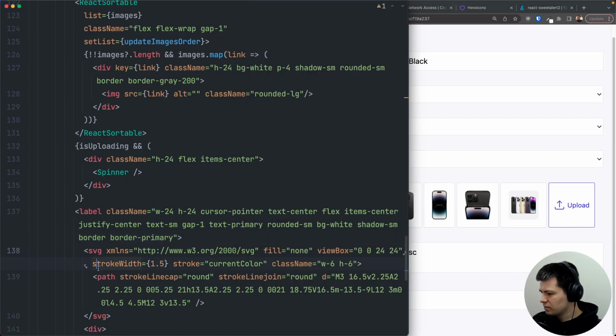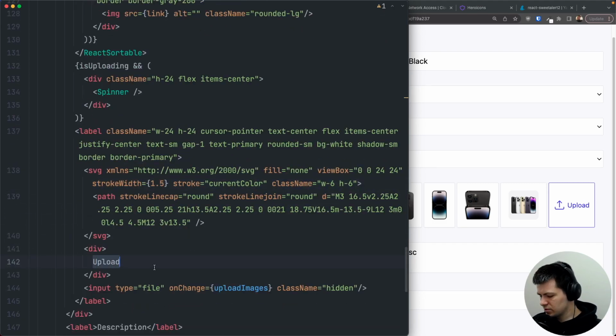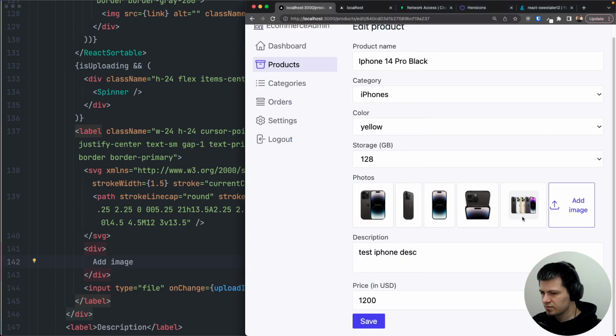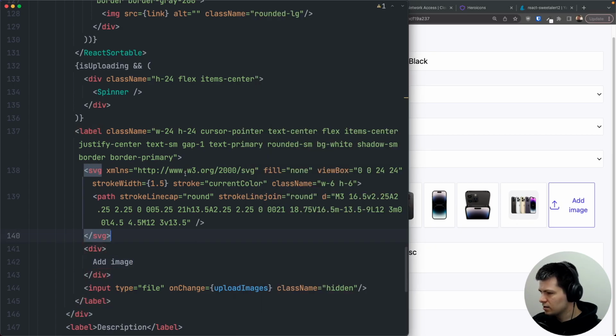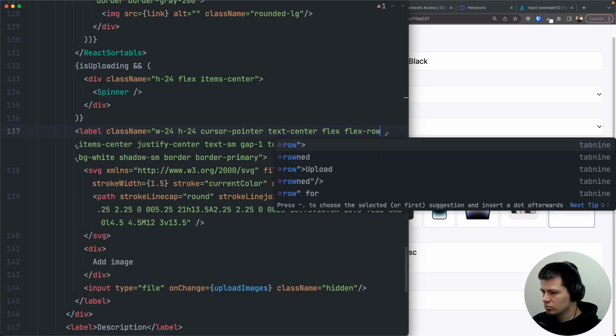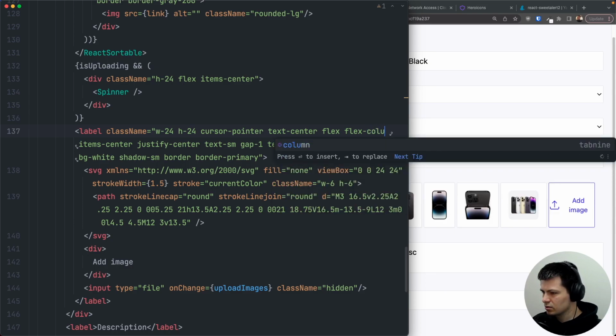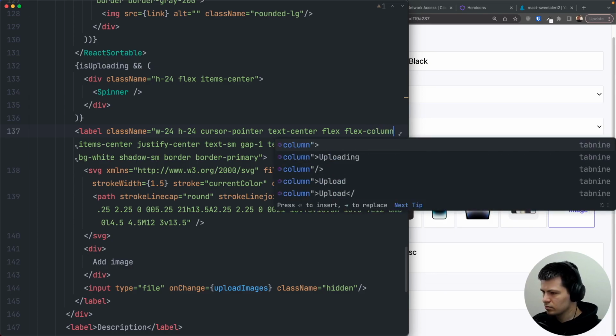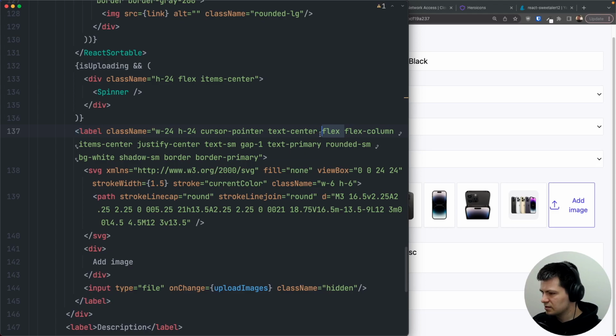Maybe instead of upload, it should say add more photos, add more images, or maybe just add image. Yeah, so we have add image, and well, it's flex, but it doesn't need to be flex, or maybe let's put it flex, but let's do a flex row. Not flex column, and let's remove this flex.